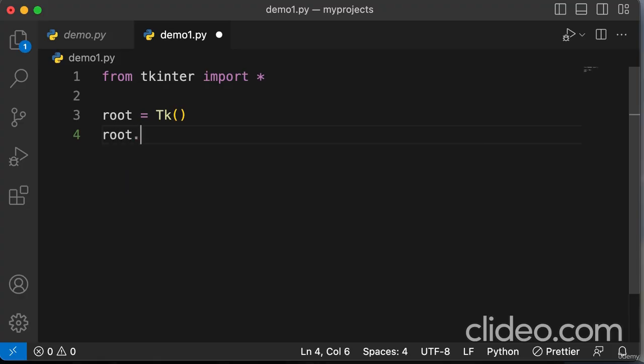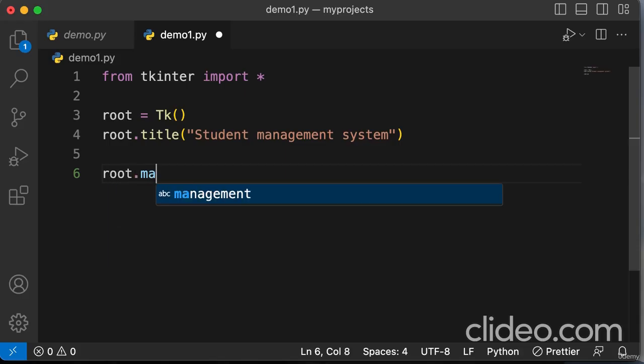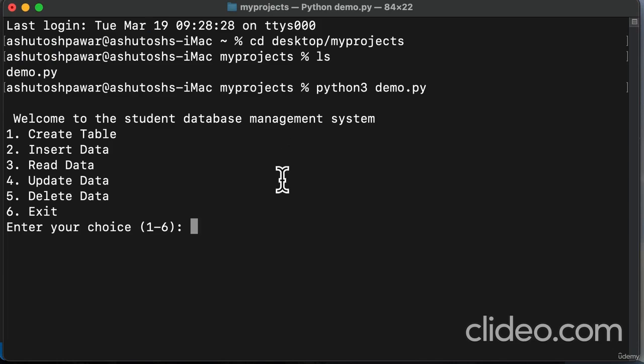So I would say root.title. Let's set the title as student management system. Now, once this window is created, you actually have to create a loop for this one. So as long as this loop executes, the window is going to stay there on your screen. So here I would say root.mainloop. Let's save this code and see if it works. So I'll go back to the terminal here.